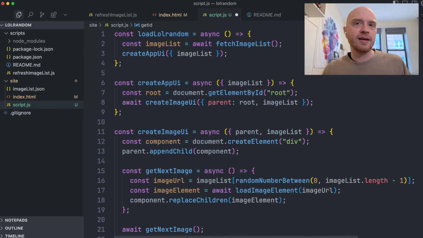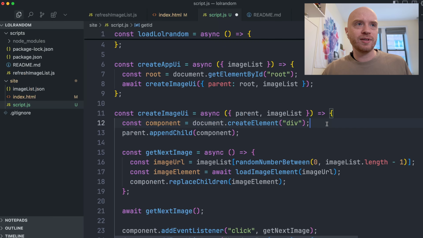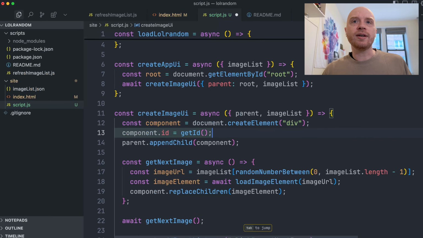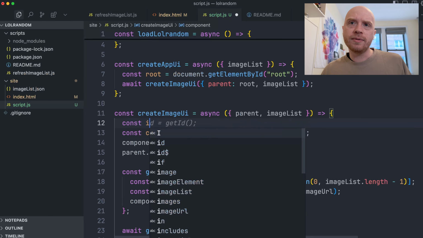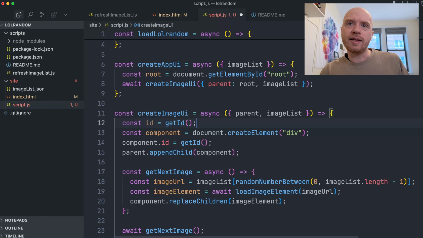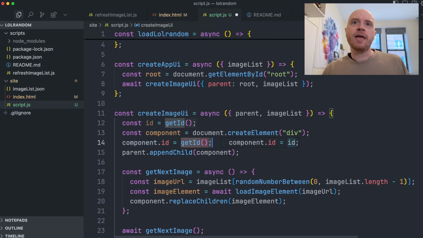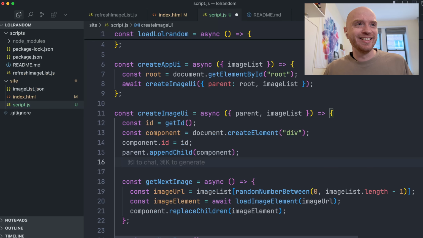That should be plenty to avoid any collisions. And then I'll get an ID. And then I'll assign the ID to the DOM node. So it'll have an ID now.